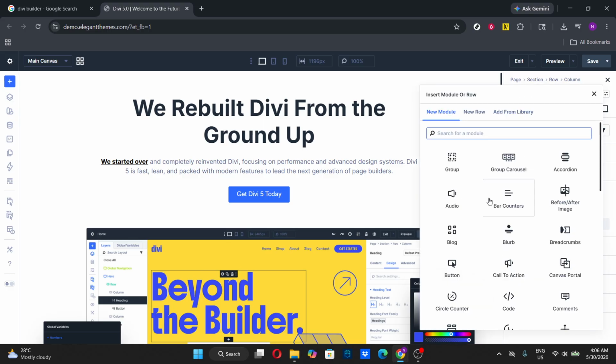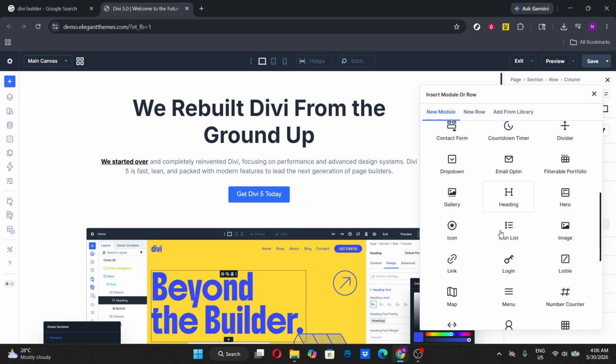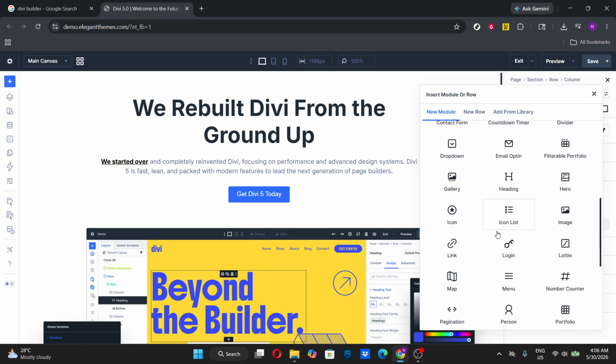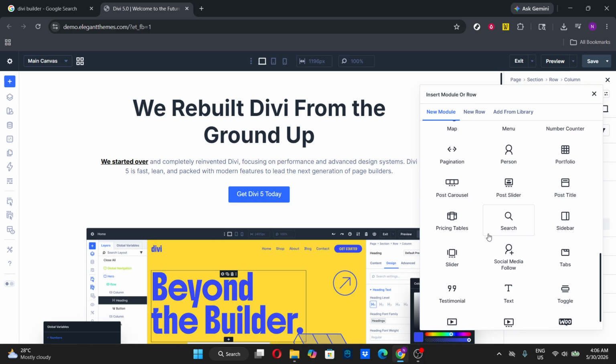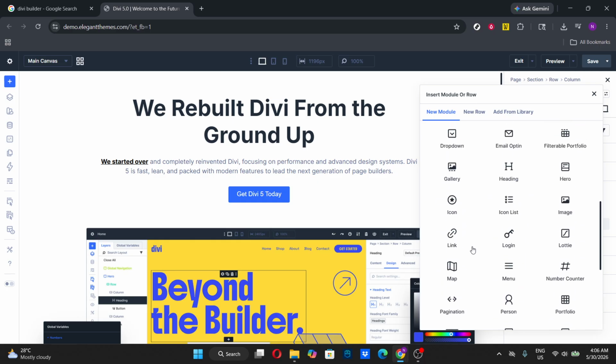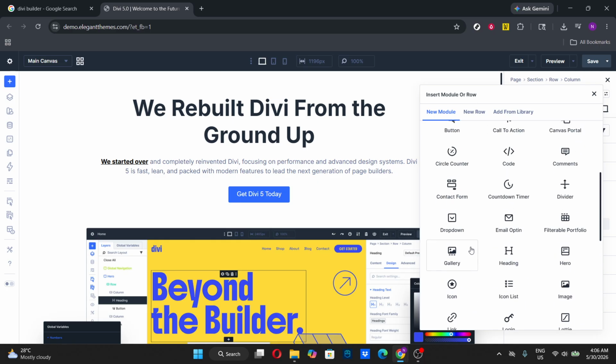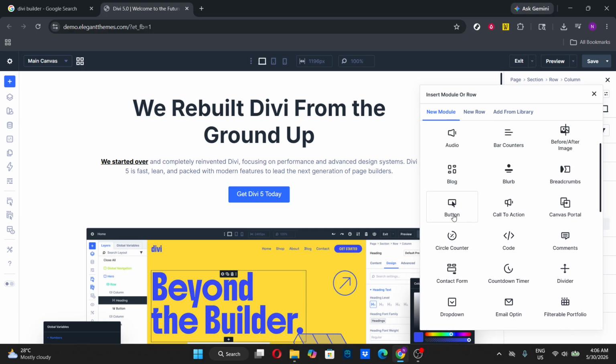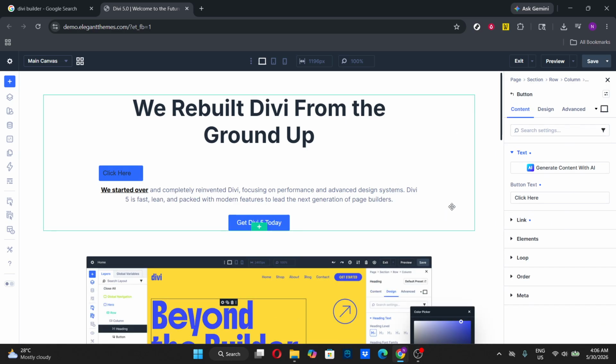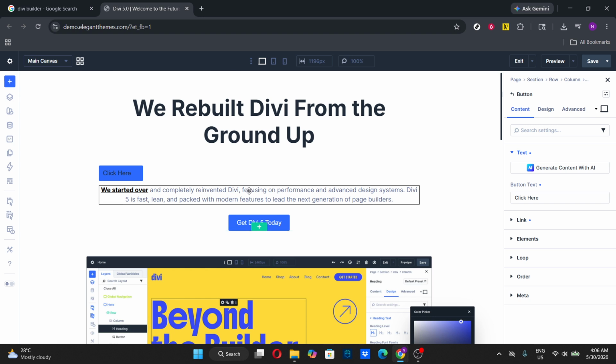This opens the library of items you can insert into the page. You'll find common items here like text, images, and of course the button we need. Locate the button element. You can scroll to find it or use the search field at the top of the library to type button and filter the list quickly. Searching is especially helpful on complex pages or when you're working fast. When you see button, click it. Divi will instantly add a default button to your selected section so you can see its position and begin customizing.